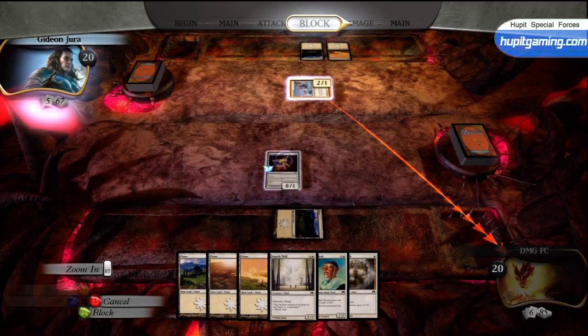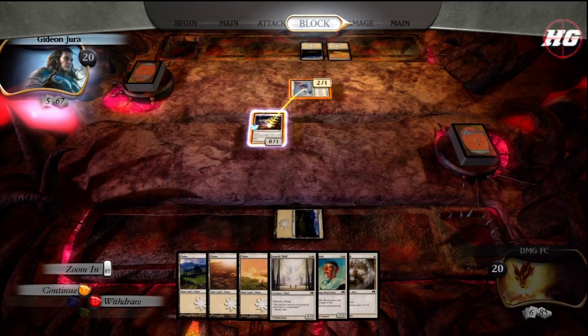So I'm going to go ahead and block this gentleman that he's attacking me with. He declared an attacker on me, and I declare my blocker against it. Mine's a 0/1, his is a 2/1. So mine's going to die, his is not. But the ability of mine allows me to gain 4 life.